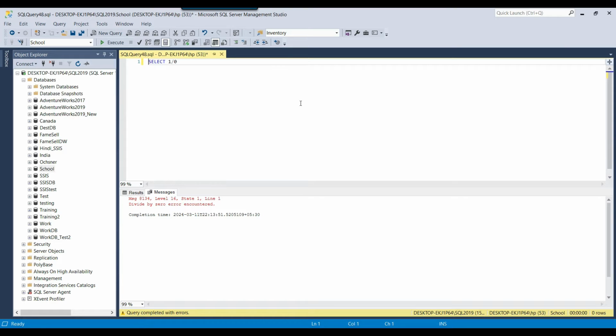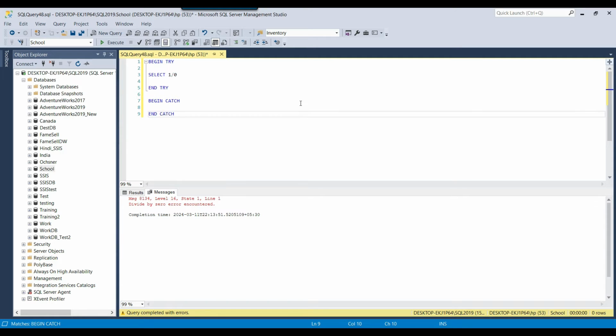For error handling in SQL Server, we use the BEGIN TRY, END TRY, BEGIN CATCH and END CATCH blocks. Whatever query can fail, whether a single statement or a bunch of statements, even 5 or 10 SQL queries, you can write all of them between BEGIN TRY and END TRY. When an error occurs inside the TRY block, it will move the control to the catch block. So we need to write BEGIN CATCH and then END CATCH.